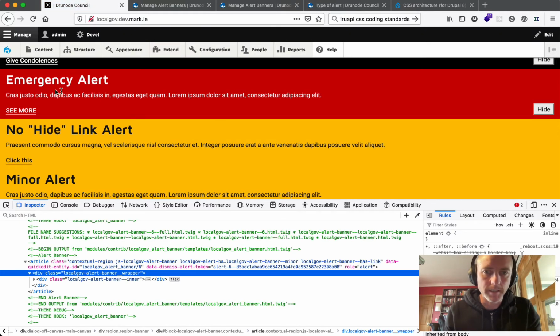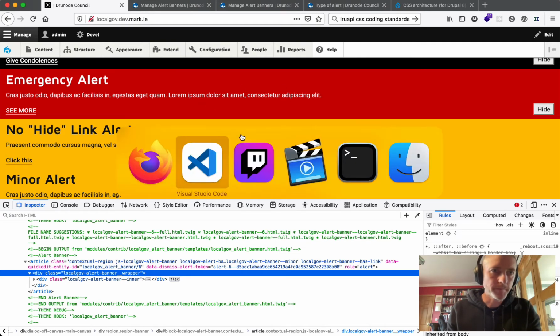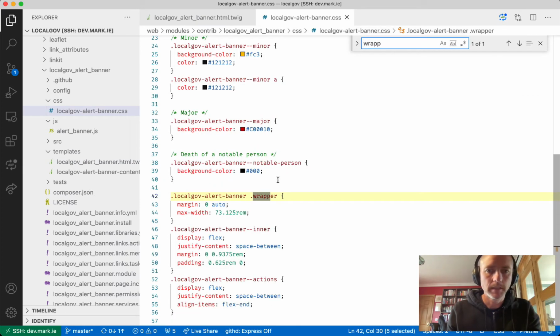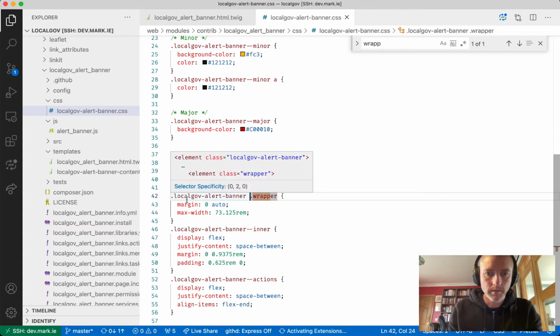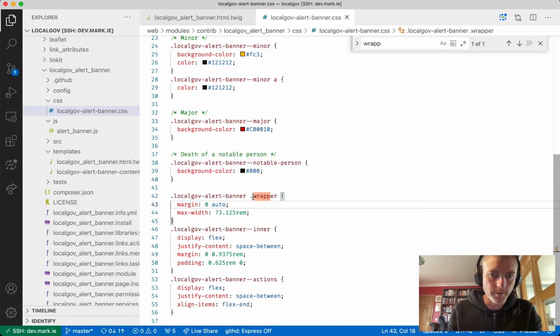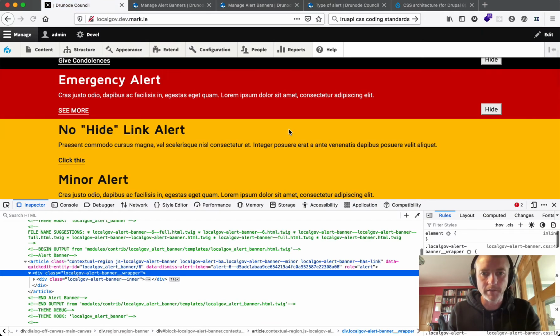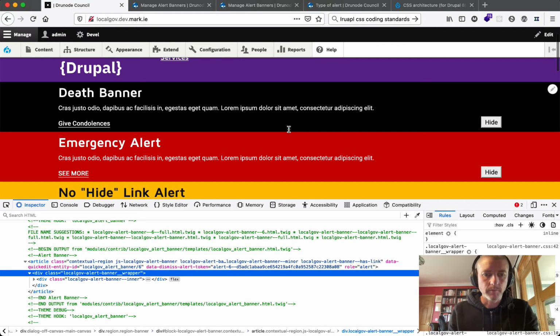So this is going to break our CSS now, I think, if we refresh this page. Yep, so our wrapper is no longer center aligning our alerts. So we'll look at our CSS and see where we have wrapper. Okay, 1 of 1. So this is the only place it shows. What we've got here now is a nested class, LocalGov alert banner .wrapper. Following BEM makes this much nicer, in that we can just have one class with no nesting. So now we've got LocalGov alert banner __ wrapper all as one class. We refresh this page back here and we should be back to normal. Yep.